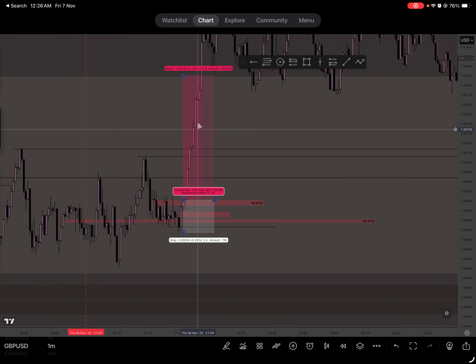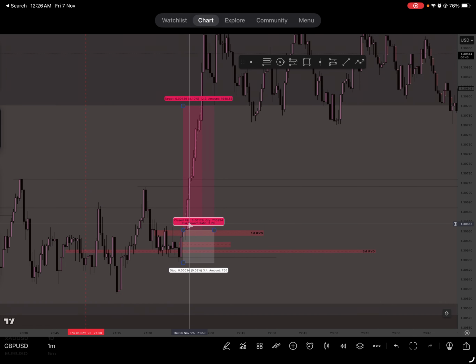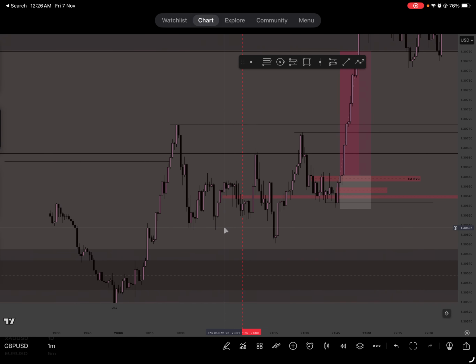So again, that's what my model is based on. It's based on flush moves like this. And again, once we don't get that, my strategy kind of protects itself. So once we displace through a low or a high, ideally we shouldn't return back to that area. Price should just hold its zone and continue to follow that trend here, which is exactly what we got here, right? We get that displacement down, right?